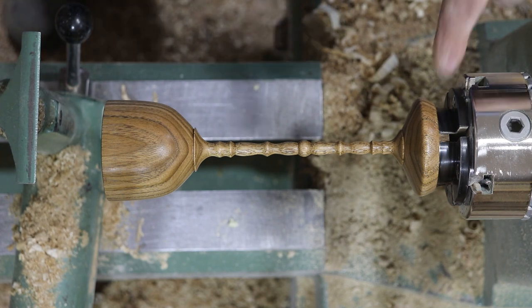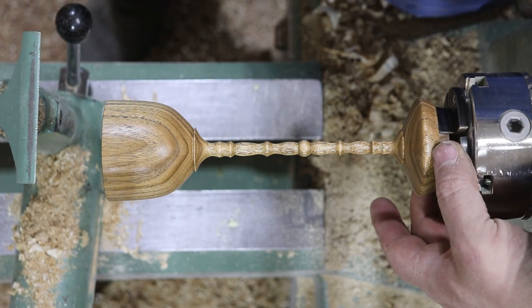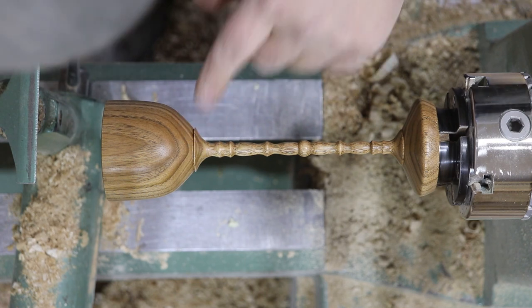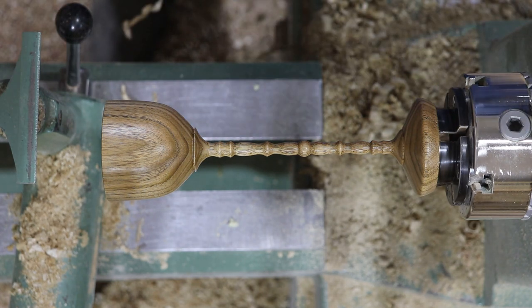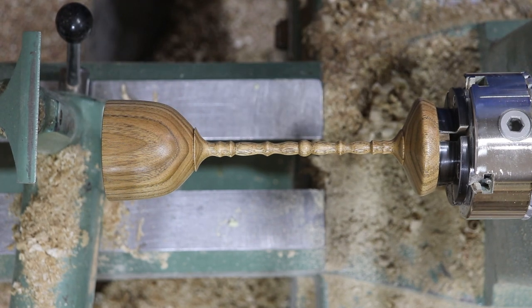All right, I was going to part that off with the parting tool, but I think I'm going to leave that mostly as it is, and I'm just going to take it off to my vertical belt sander, sand the tenon off, bring it back, and I'll buff the bottom off like I normally do. And I'll show you that when I get back.